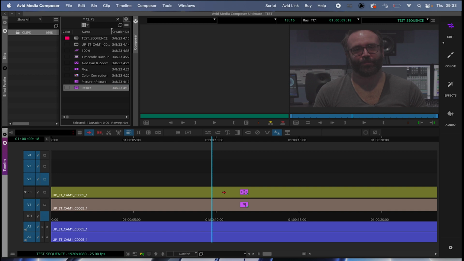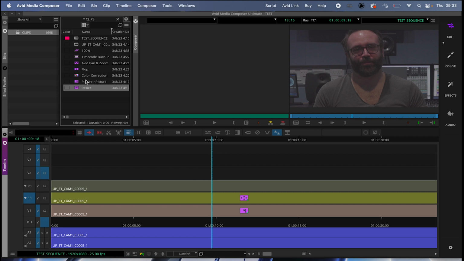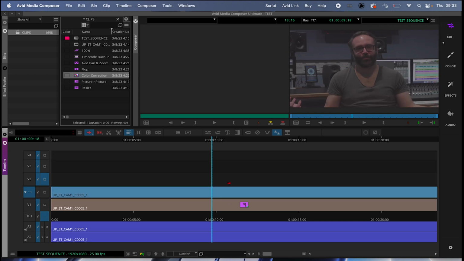And then also we can double click inside that, and then we can go and grab a color correction and stick it in there. So you can see how these effects are built, but they're built by stepping in and stepping in again. Now, let me just undo these things.